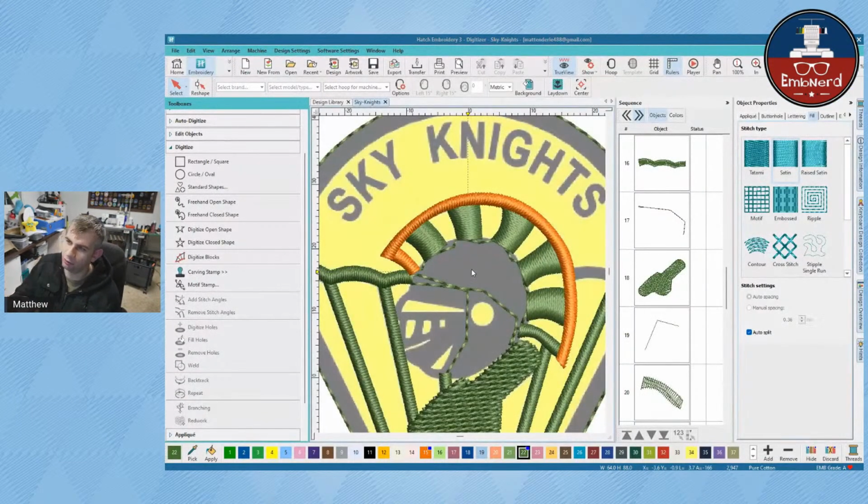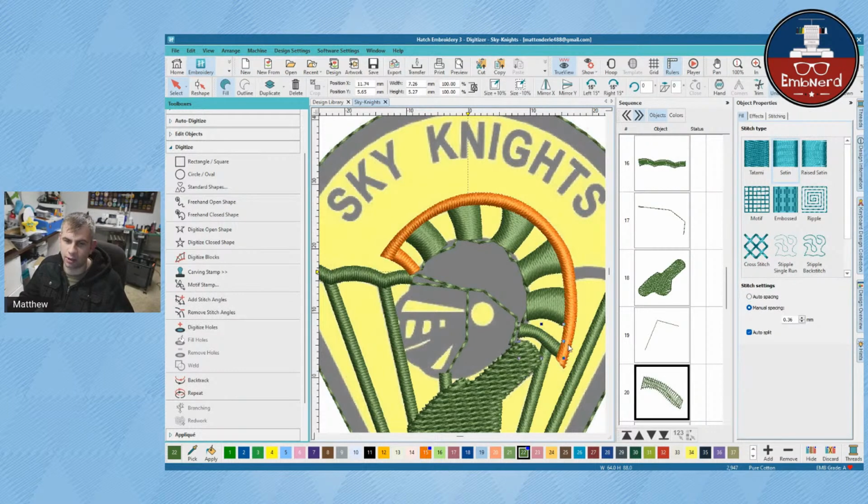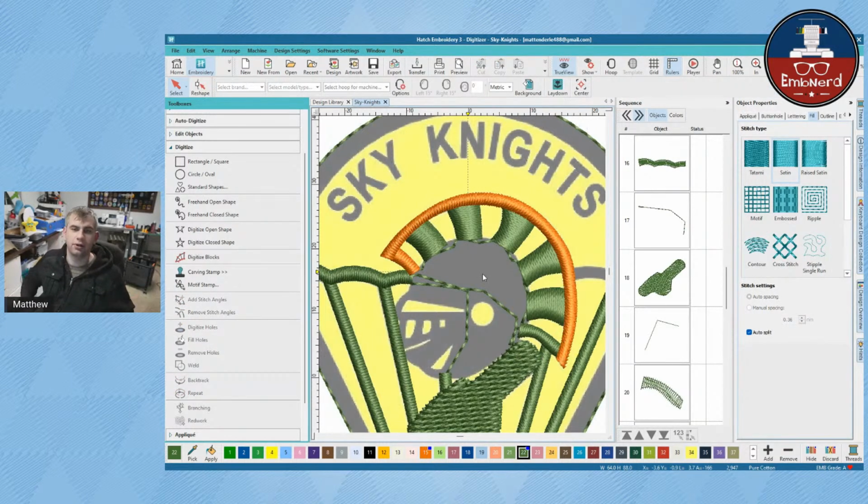So that's the beauty of when you actually have your digitizing software, is there's never really a wrong way to do it. I mean, there is, but as long as you can justify it and it sews out fine, you're good. So I can always change this too. I could merge these objects and make it all do it as one. That is certainly true. Or I could do it my way. If you asked me to digitize this again in a year, I'd do it completely different. It's just a matter of things you learn and whatever.